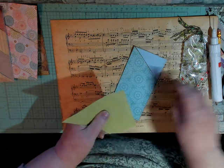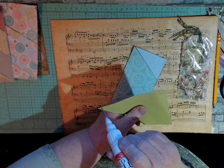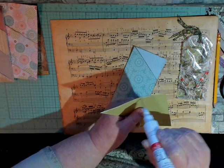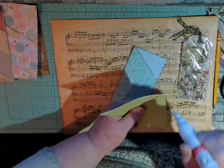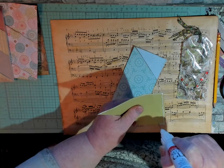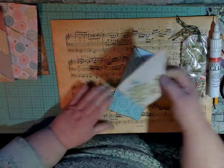Now, hand where I don't want to glue. Yeah, glue the edges on this one. And of course, you can decorate and do all of that, but I'm not going to take time to do that with you because I don't want my video to be forever long. Okay.